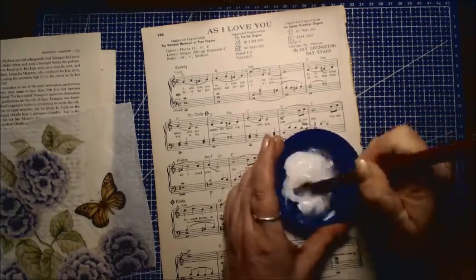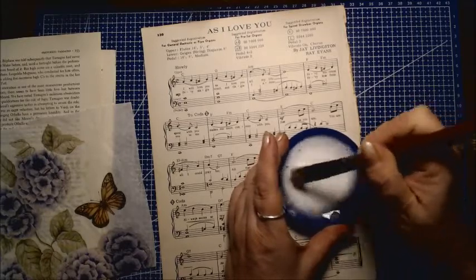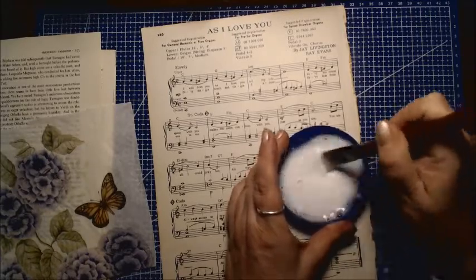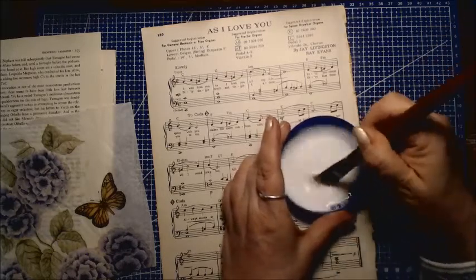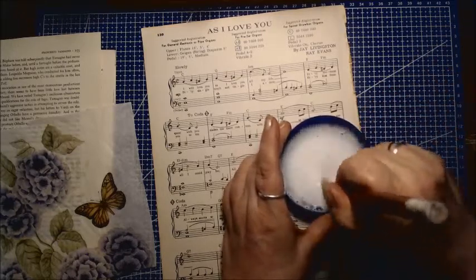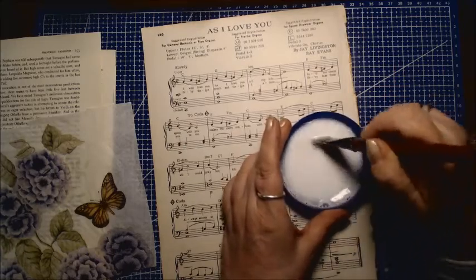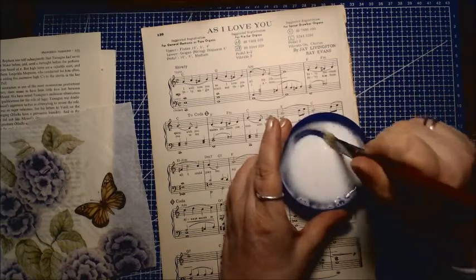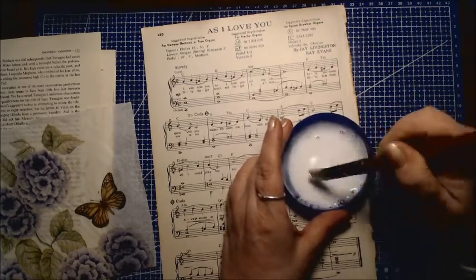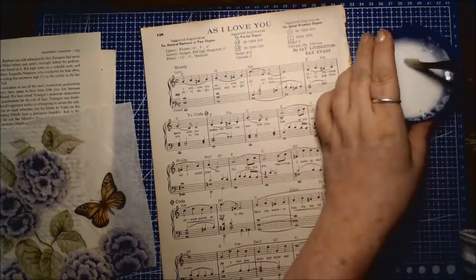So you mix that up really thoroughly, and it becomes a nice, very runny, but not Mod Podge by itself. Mod Podge tends to be, I mean, it's wonderful stuff, don't get me wrong, and I love using it. I love it. But there are limits to its usage, in my opinion, and that's, again, just my opinion.